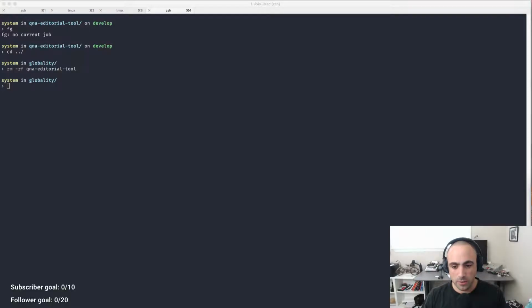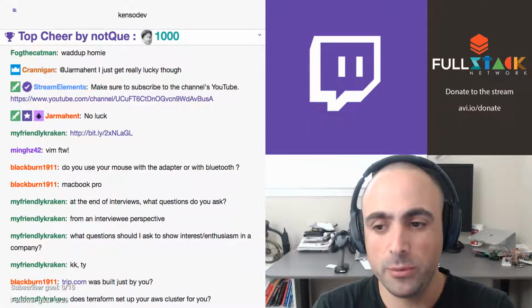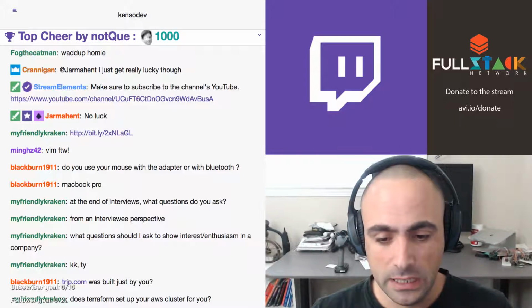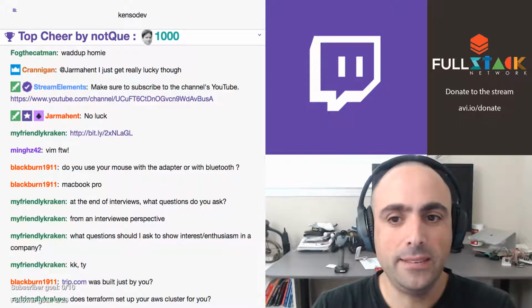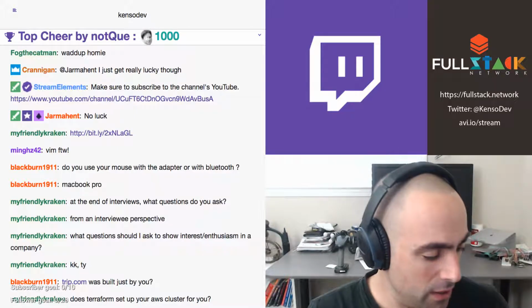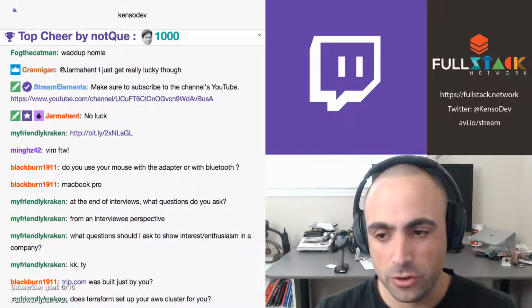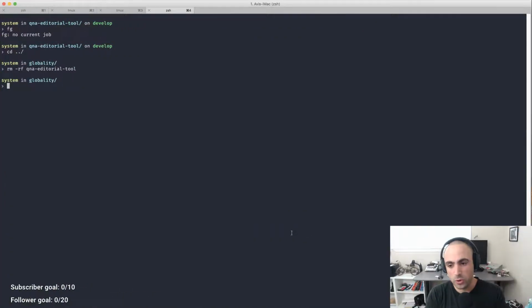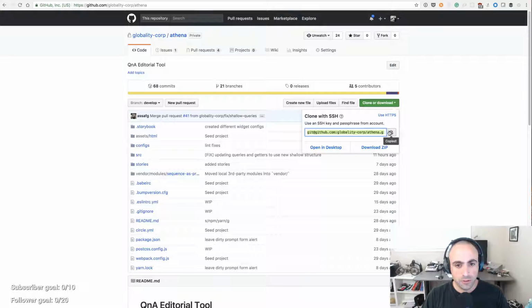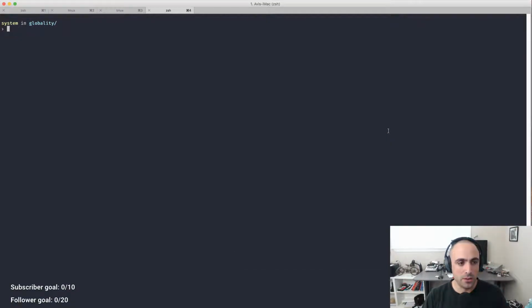Yes, so Terraform, to answer your question, Terraform sets up the cluster for you. It sets up all of the resources that you need. Well, when I say it sets up, you need to write some code in order to do this. But what Terraform does is infrastructure as code. So what you saw me do, think about it. Now my infrastructure is described as code. And I know which services are deployed, and when I change something, those services change, and so on and so forth. So it's a very powerful tool.